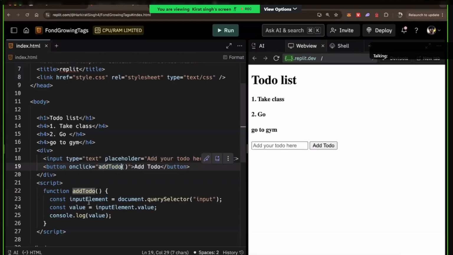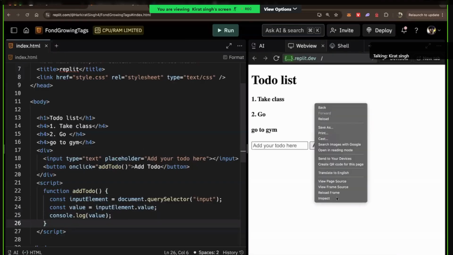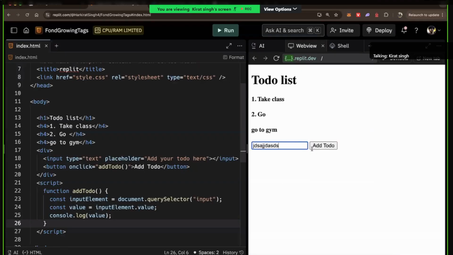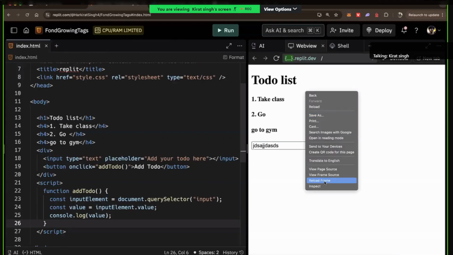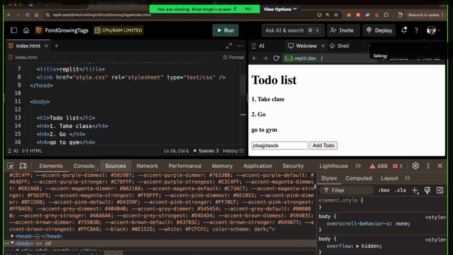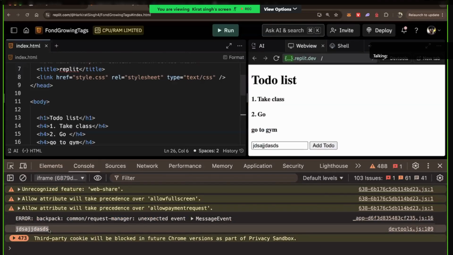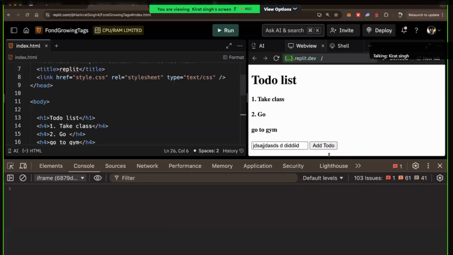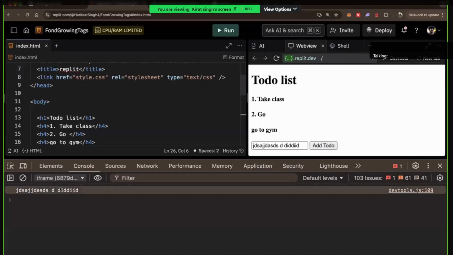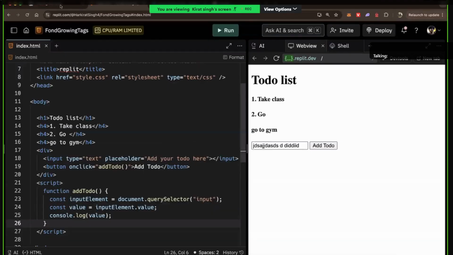And what is this function doing? It is logging the current value right now. Eventually, we will see how this value is put over here. Let's see it in action. If I write some code and click on add to do, let's see if something gets printed in the console. Indeed, it does. Let me change this, add some more. Click on add to do. The thing gets logged over here. We are one step closer to completing our to do application: fetching the elements from the DOM.